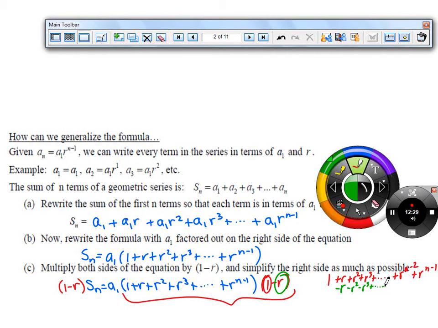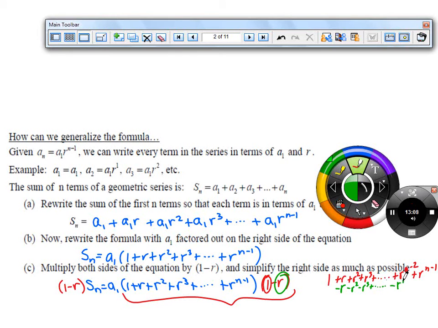But what is going to be the last power of r that I reach? When the r multiplies the r to the n minus 1 power, what power do you get then? Think about it. You're multiplying r to the n minus 1 times r to the first power. What do we do with exponents when we have the same base? Like, what is x to the third power times x to the second power? X to the fifth power. So r to this power times r to that power is r to the power of whatever they are when they're added together. Is r to the nth power, right? So this is all going to continue.